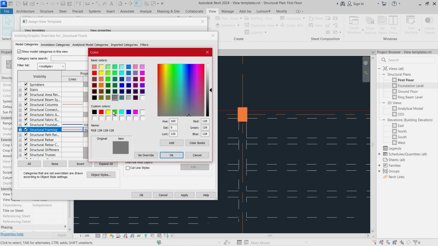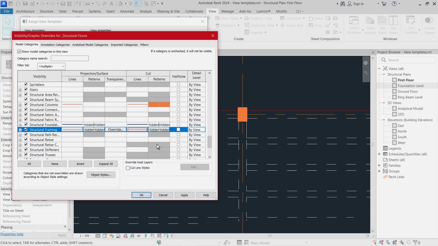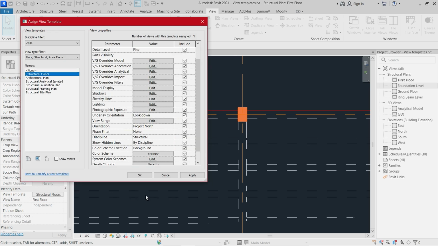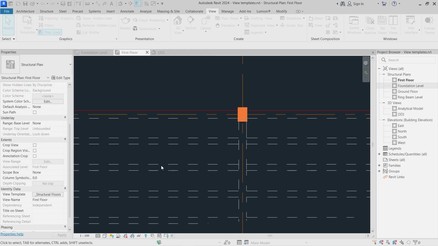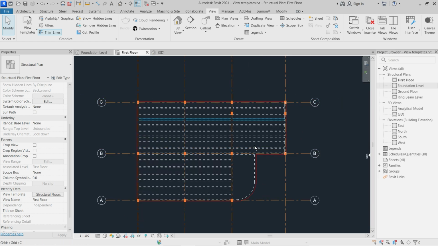Then for the lines, I'll maintain red and 2 there. That's it. Okay, and apply. Now these remain white because they are hidden, but you can see the outline of this beam inside.